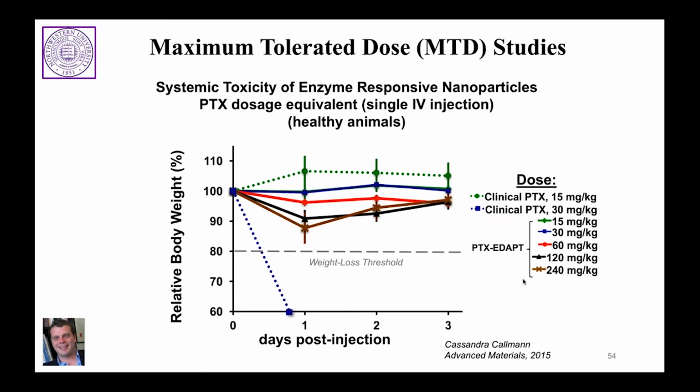The real question here then becomes, is it actually effective? You're dosing a lot of drug and you're seeing minimal effect on the animal. Then are you also inhibiting the drug from working against the cancer? And this is kind of the interplay, right? I mentioned as you make a very good encapsulant for the drug, you can also kill off its activity against the tumor. And so the next question is, does it work via our approach? Is it true that this shape change mechanism has an effect? And then ultimately, does it work at these lower doses, the 15 milligrams where Paclitaxel is known to work? Does that mean then we have a safe drug or not?